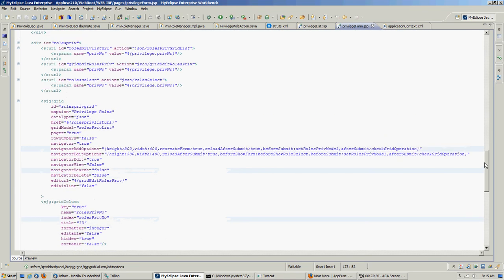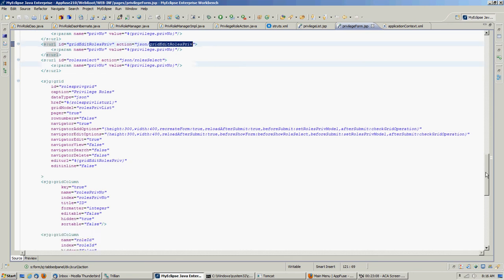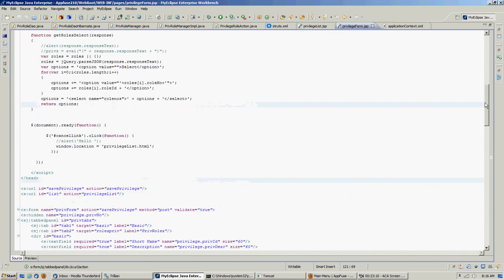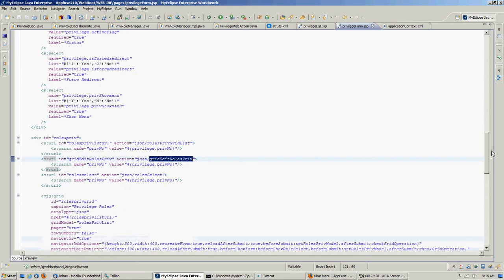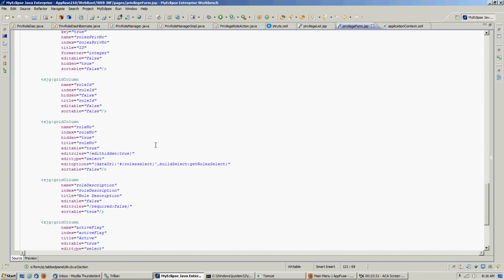And then of course here's what we're using to edit. So when we edit, we're calling this method. This is exactly the same as we did in our person demo. Once again, I'm just showing here how we enhance this to have the second tab. The second tab has an editable grid that can add records and force them inactive. We showed how we can have custom functions that can disable and enable or recreate the form. We also have the ability to run a JSON call that can get the select boxes that we're going to dynamically build on the fly when the editor pops up.